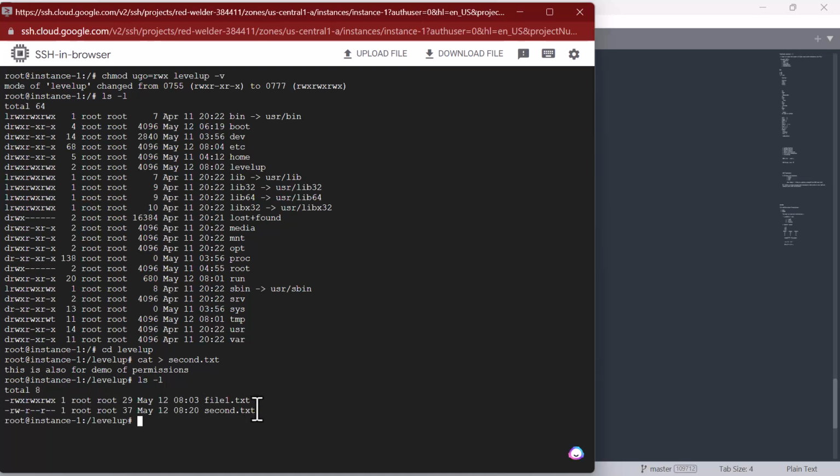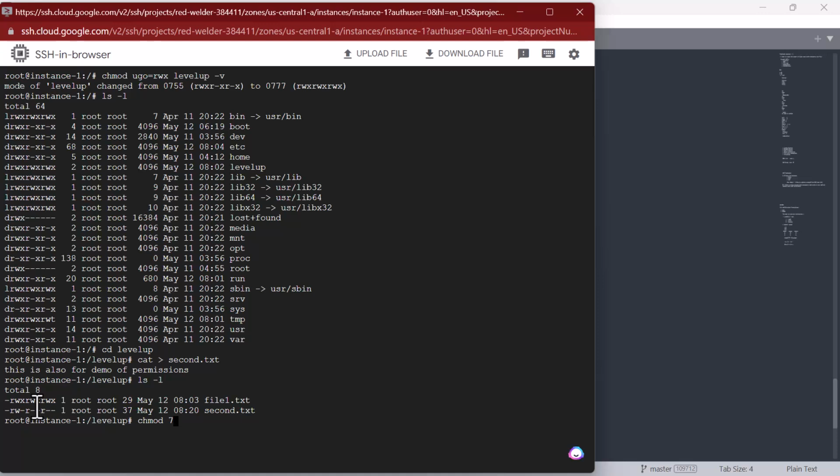Now if you see this second file, it has read and write for the owner of this particular file, read for group, and read for others. Now let us change this by using a number method, but the syntax will remain the same. It will be chmod. Okay, now what is that? Read means 4, write means 2, execute means 1. So I need to give full access, read, write, execute. So it will be 7.